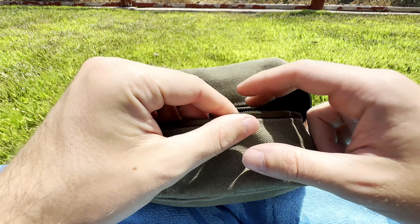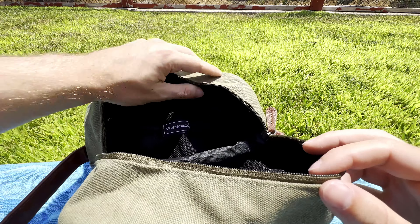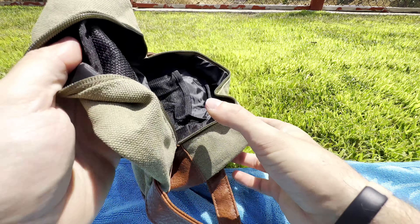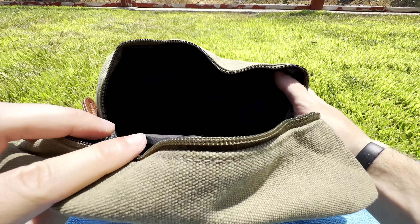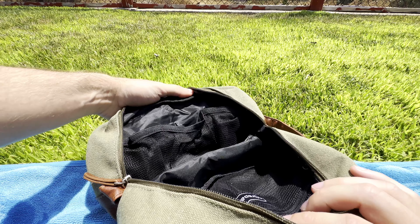One of the first things you'll notice about the bag is it's totally foldable, which makes it easy to store when not in use. This also means if it's less than full, it can be stacked and packed with other things without occupying dead space unnecessarily. At the same time, this bag is a really substantial size — looking back at the Amazon photos, they do advertise fitting quite a lot of things in here.